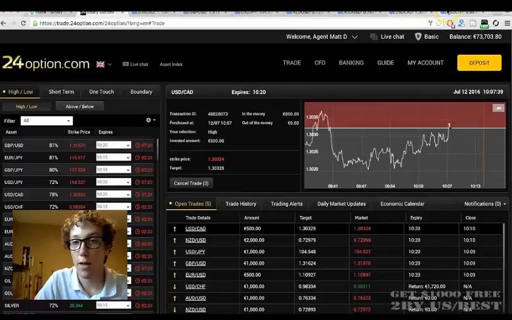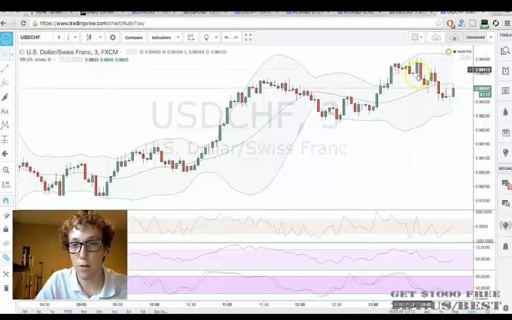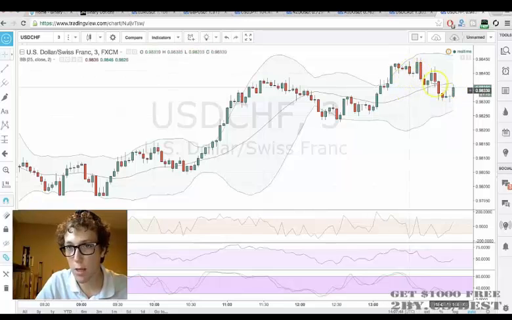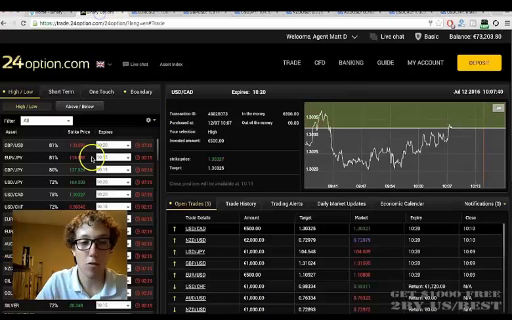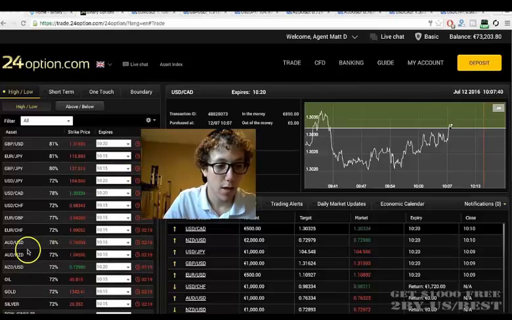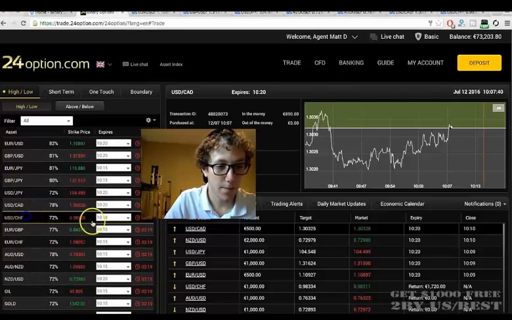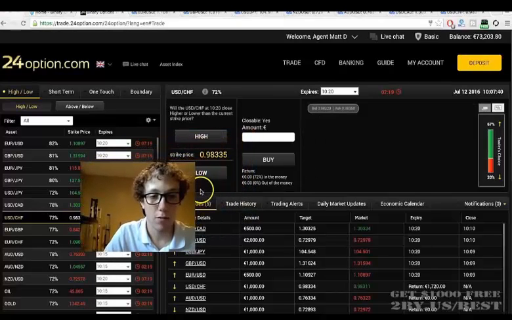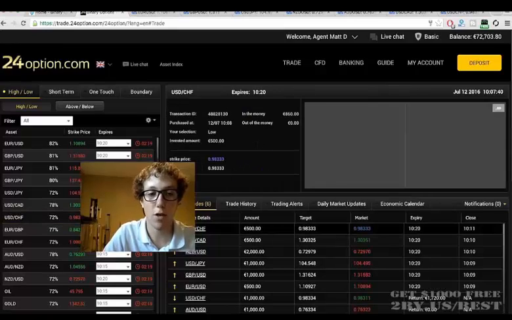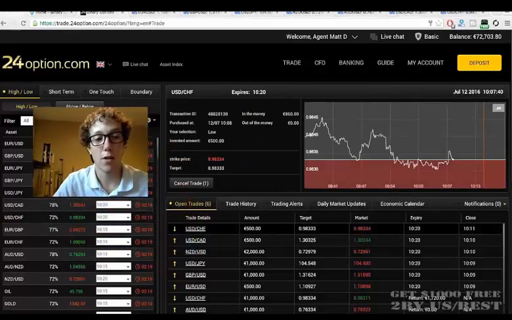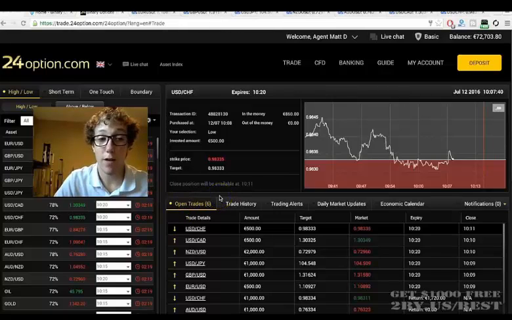Very nice. Last one, USD CHF has a downtrend developing. This could be a slight reversal here, but I'm not seeing it. So I think it's going to continue downwards. I'm only going to risk a little bit on the USD CHF. 10:20. And we'll just make a little $500 trade here. Alright, perfect. So we reevaluated all the trends, saw the new trend reversals. So that's very good, and we got some new trades going on. We're going to see how those go at the end of that 10:20 time frame.